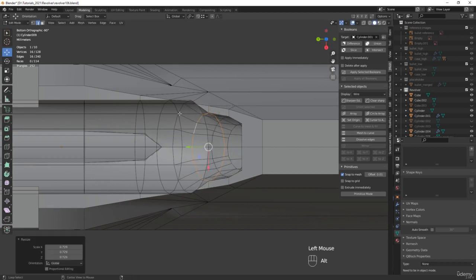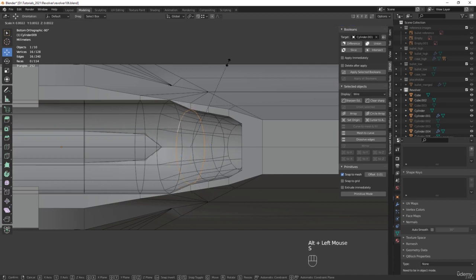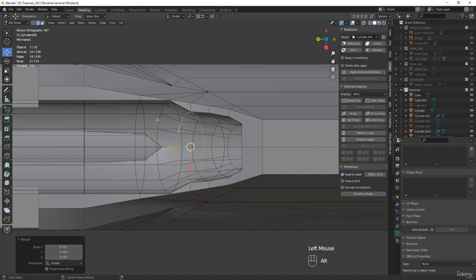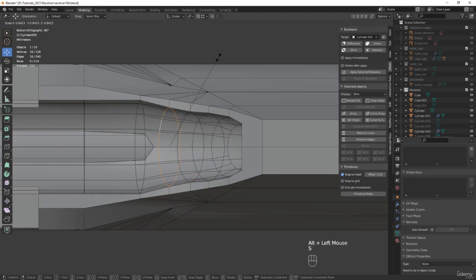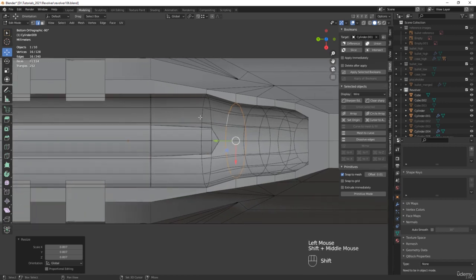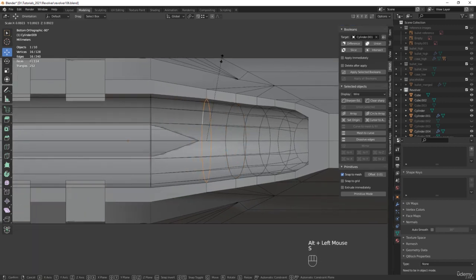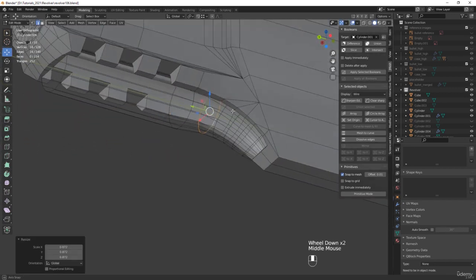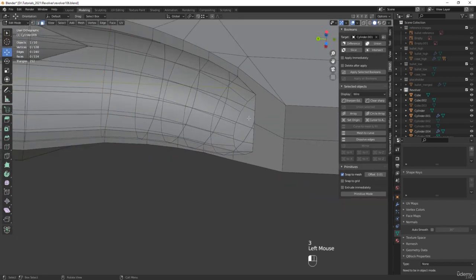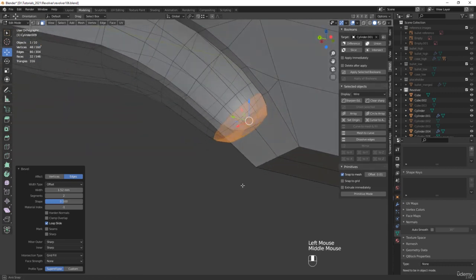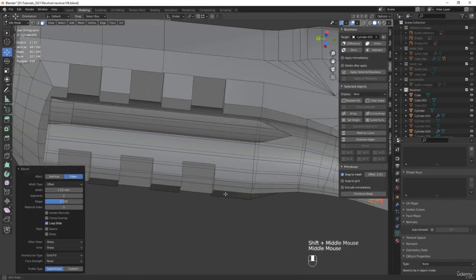And you can see the space that we leave to the side. That is what we want, and especially if we compare it with our reference image. So we're gonna do our best here to get that same look. This one here as well. Let's scale that down. And now on that part, let's give it a bevel with 2 segments.